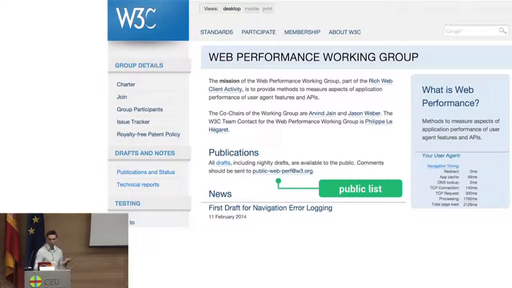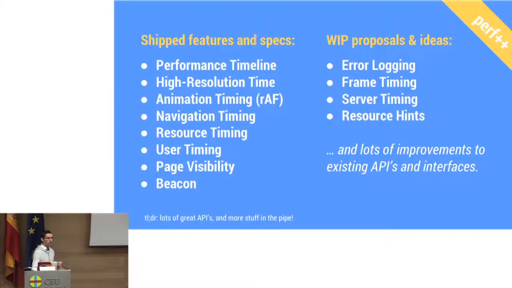So if there's one takeaway, I know that the standards process can seem like a big beast, and it'll consume all your time and all those things. It's actually not true. I do encourage you guys, if you care about web performance, definitely sign up for the public web performance mailing list. There's nothing that you need to sign away to do that. You can join in and listen and also participate in discussions.